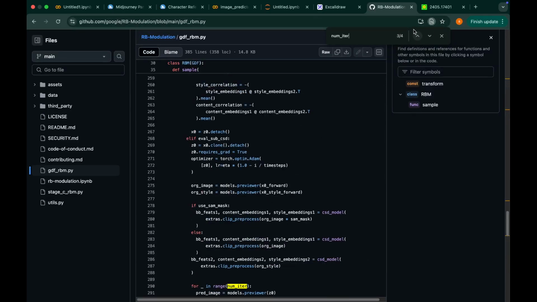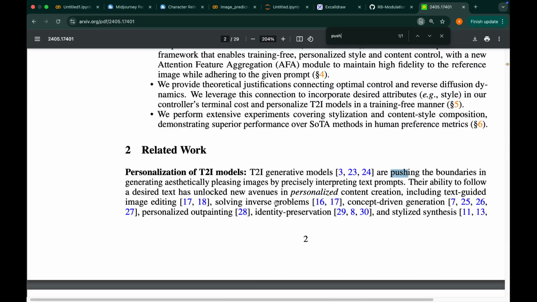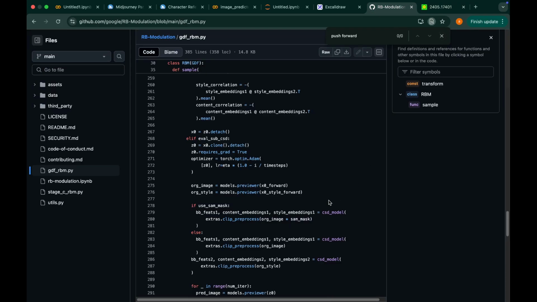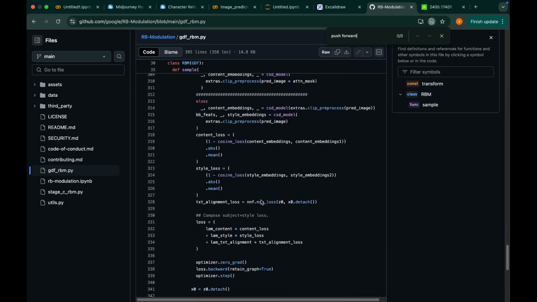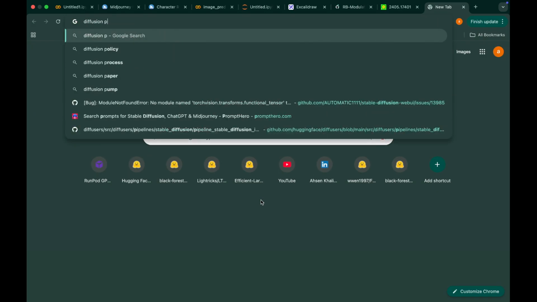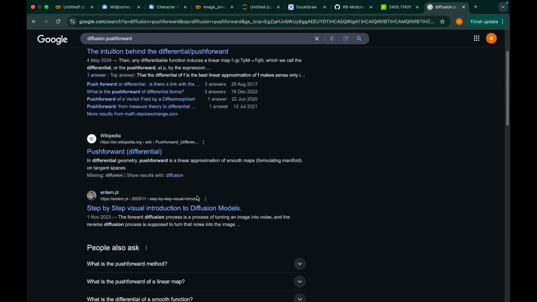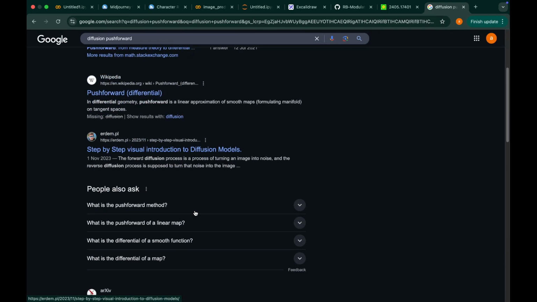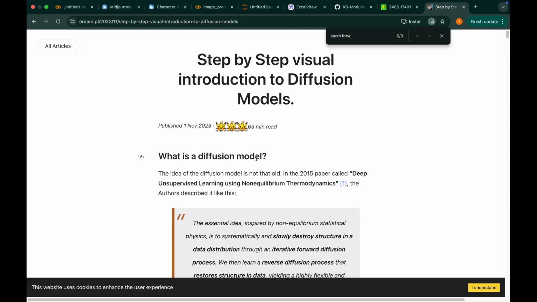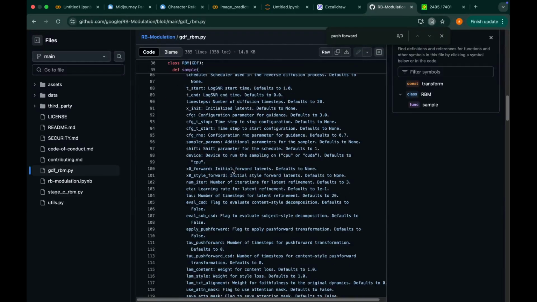I also don't see push forward being mentioned anywhere in the paper unless I have missed it. Push forward. Okay, that is something to check. Okay, that is something I need to look into in detail.